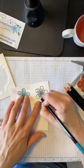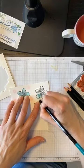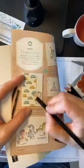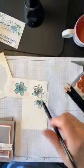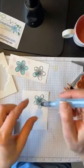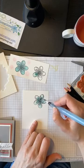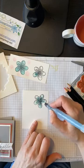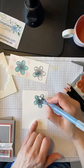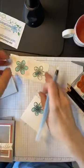So I guess what I was saying was if you didn't want a watercolor, you could just do that and it still looks nice, right? Because that's what they did in one of these pictures. They just scribbled over the words that they stamped. However, what happens when you add water? Now, when I say add water, gently add water. Don't put a whole pool of water. But you know what? I have to say it works. Not too bad. If I was a brand new stamper and I had an old paintbrush laying around, you could actually color with this and smooth out the lines. You know, it's not bad.